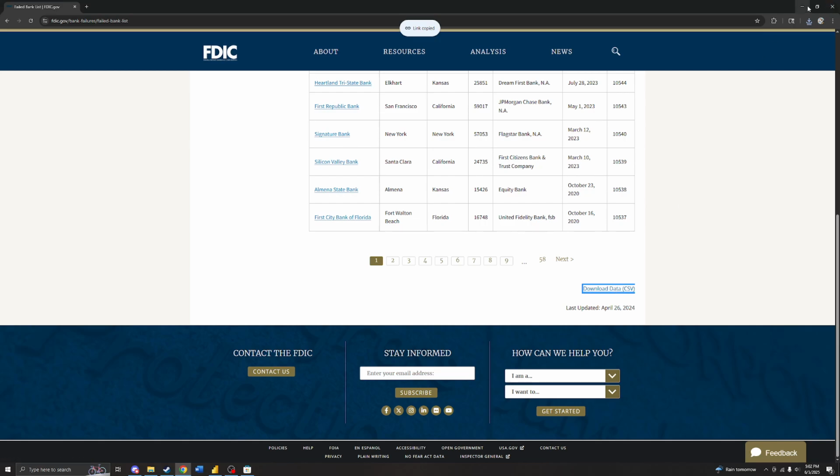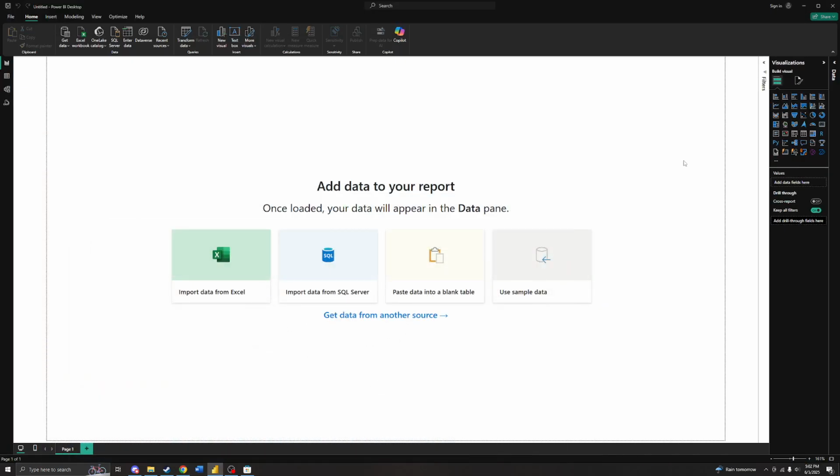Once that's done, we can go ahead and minimize or exit out of the website and come back to our report. And now we have a beautiful blank canvas to paint data onto, but how do we get the data into it? Well, luckily for us, Power BI has the greatest solution. All you gotta do is come to the top left where it says Get Data, click it, and it's gonna give you a drop-down menu.